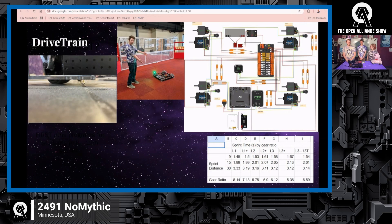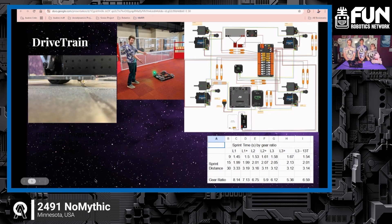Our drivetrain is really low to the ground — about three quarters of an inch — which is the first change we made this year. We also changed the gearing on our swerve by swapping only one pinion, making us significantly faster without spending hundreds of dollars on additional gears. You can also see our wiring diagrams, made in a program called Fritzing, which we provide resources for on our GitHub. These diagrams show where motors and other components will be placed, and are helpful even for new students.